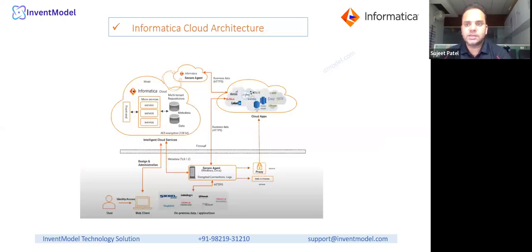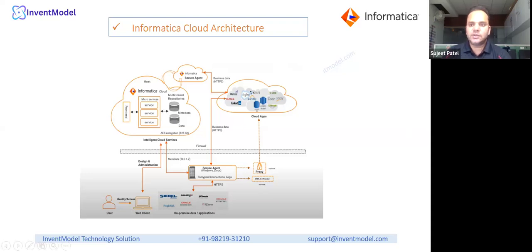So in the upcoming session, we will try to understand how we can download and how we can install it. In the MDM Cloud SaaS session, we have already seen how to download it for MDM and all. We will see it for Cloud Data Quality also. The steps will be similar, but let's recap again how to set up and install the secure agent for this Cloud Data Quality purpose, for IICS purpose, right? We'll see once again.